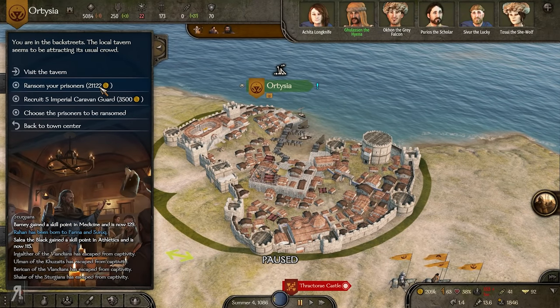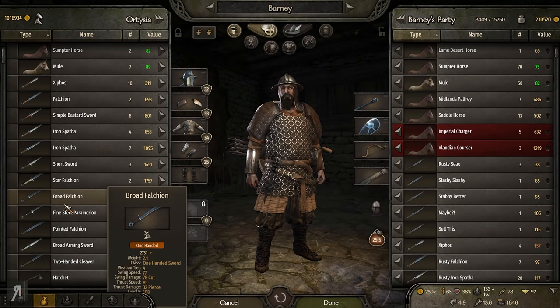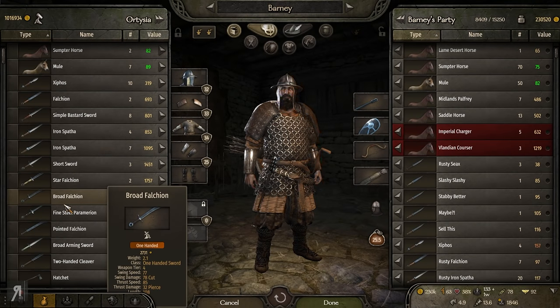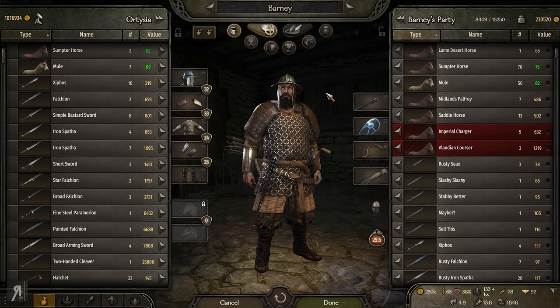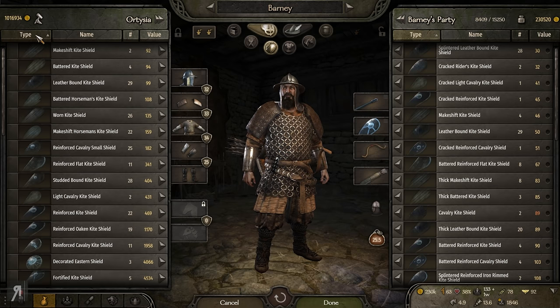I have 21,000 of them, no less. Actually, 21,000 gold's worth of them, not 21,000 prisoners. If I had 21,000 prisoners, that would be pretty good. But yes, that's maybe a bit overkill. Anyway, let's have a look here.